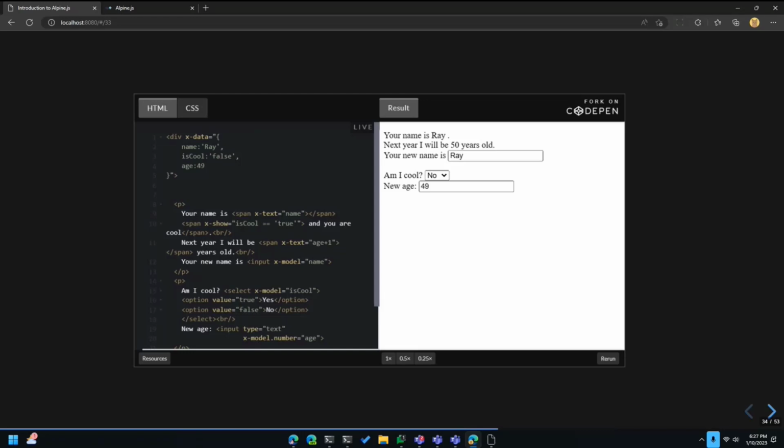So the short answer is yes, you can only bind to your data. You could definitely do something a bit more complex. All right, so can you give me a practical example of what you mean by that? So let's say I'm pulling in some data via an Ajax call or something like that, and then that is a JavaScript variable. Can I bind to those results? Absolutely. And I have an example of that coming up.